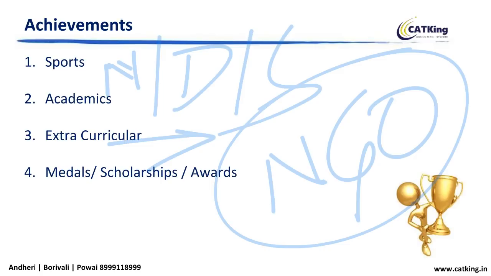Alright, last is the category for your medals, scholarships and awards. These could be various different awards, like if you were awarded by a road track club or some organization for achievements because your parents have been working there, or your work experience, some awards or medals. So make sure you list them up here in the fourth category.